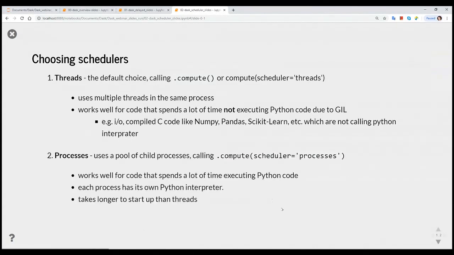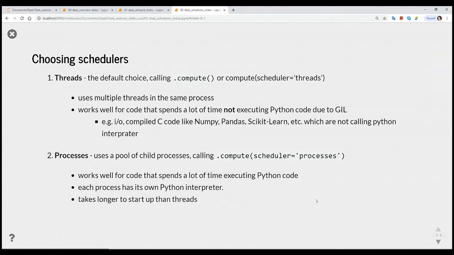In contrast, there is another scheduler using multiple processes, which uses a pool of child processes when you call compute, passing in the scheduler as processes. It works well for code that spends a lot of time interpreting and executing Python code, because each process has its own Python interpreter.